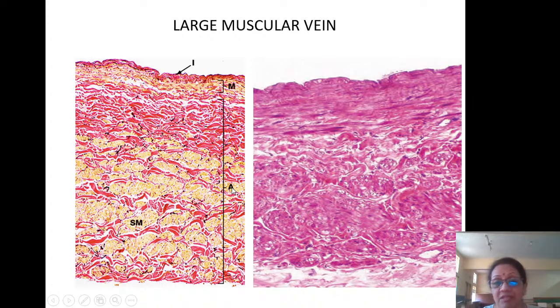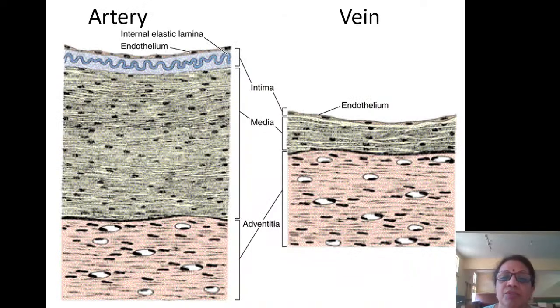This is a strange thing. Till now we said muscle is always in the tunica media. So the point to remember is the good bunch of muscle, smooth muscle, is there in the adventitia layer only in the large veins. That's why they're called large muscular veins. And the muscle may be oriented in a concentric fashion, that means around the lumen, and also in a longitudinal fashion. Along the long length of the vein, some amount of muscle may have been provided. Even then, it is much, much less than an artery. The amount of muscle and the muscular action is much less than in an artery.